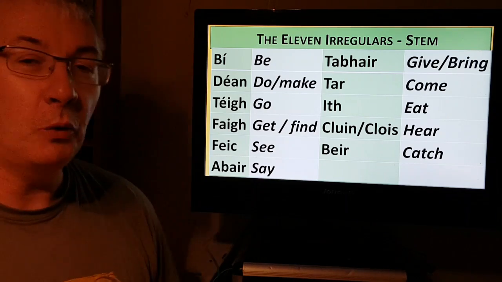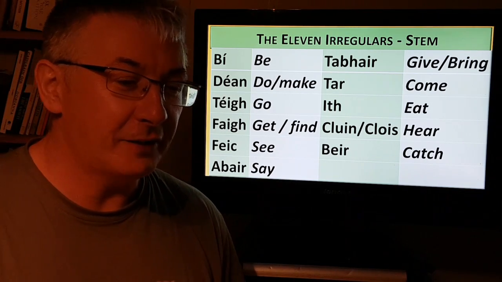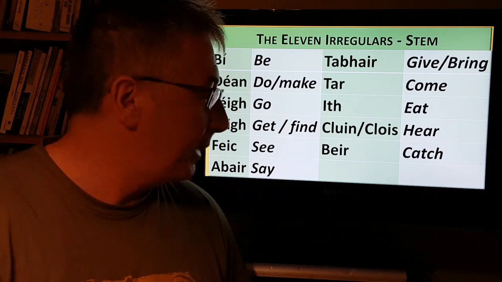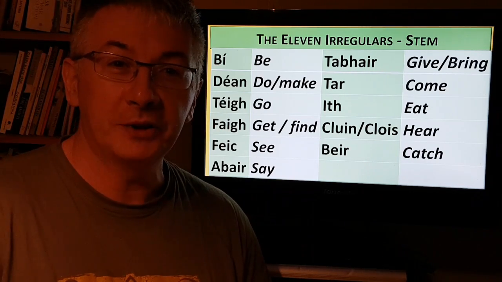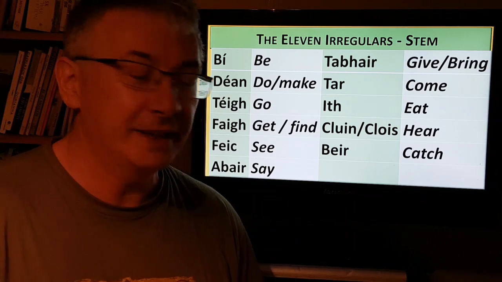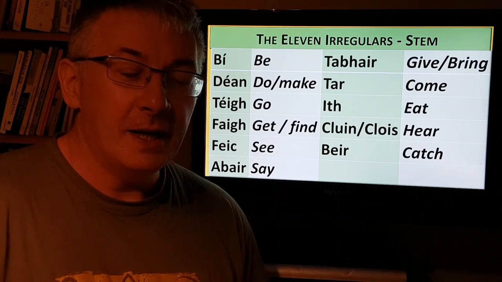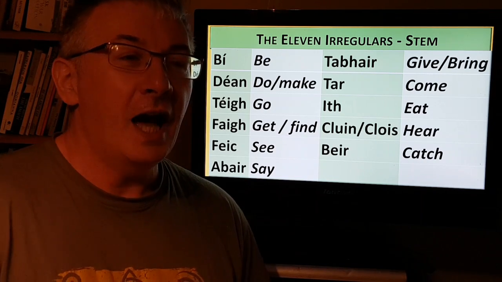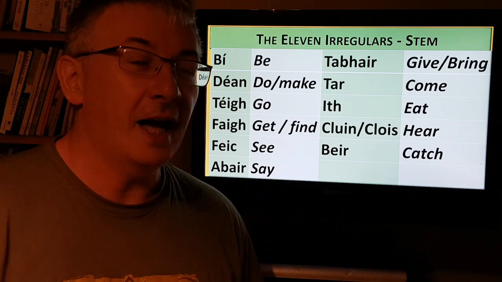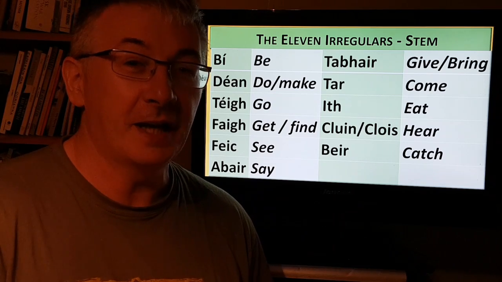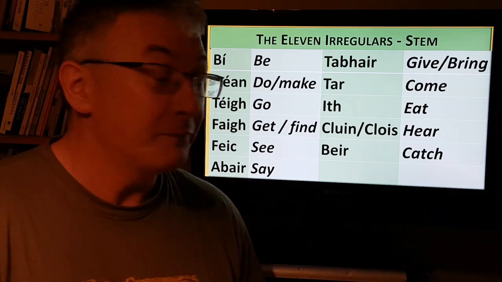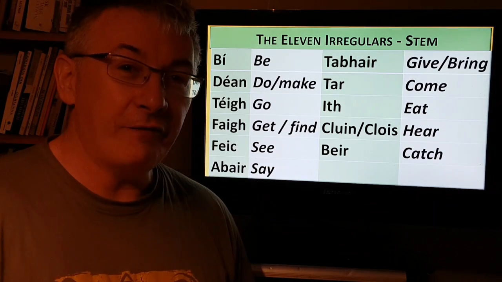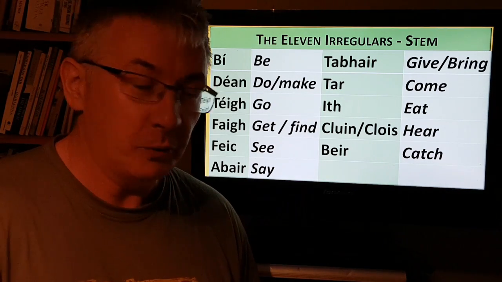This time, there's one thing. People always say the Irish language is a difficult language to learn, and in some ways that is true, okay? As a person who has come through that process, I'm not going to say every part of it is easy. But in comparison to, say, English or French or other languages, there's one thing in the Irish language which is a bit of a blessing, and that is, we have only got 11 irregular verbs, okay?